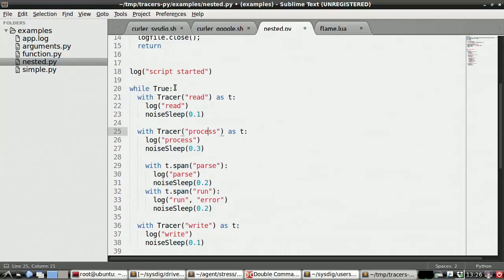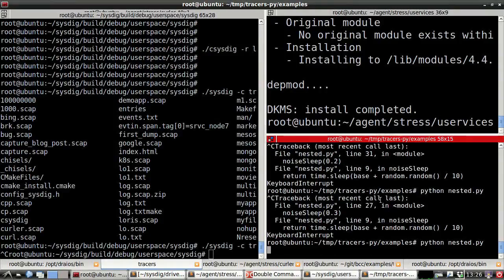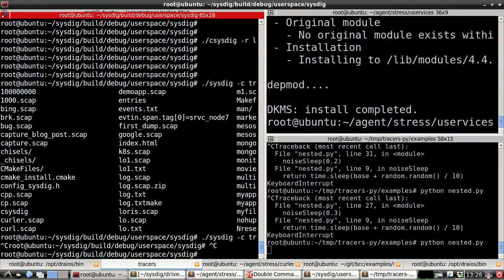One is read, the other one is process, and the third one is write. And process actually has 2 subspans. So this shows essentially how this can work in a hierarchical way. Let's start the script. And if I go back, actually, let me go to Sysdig.